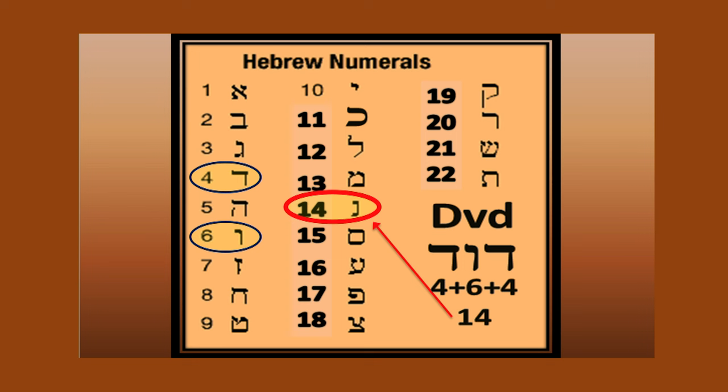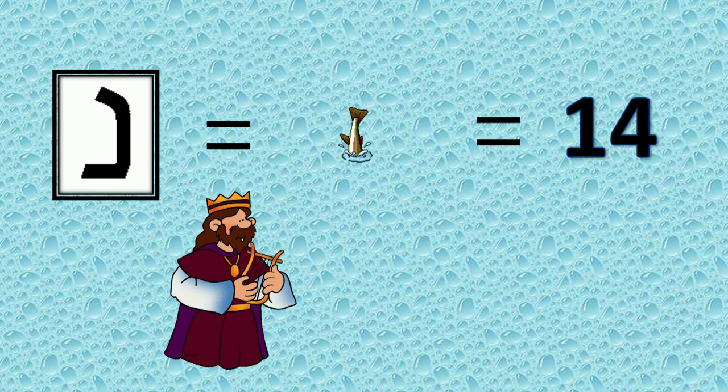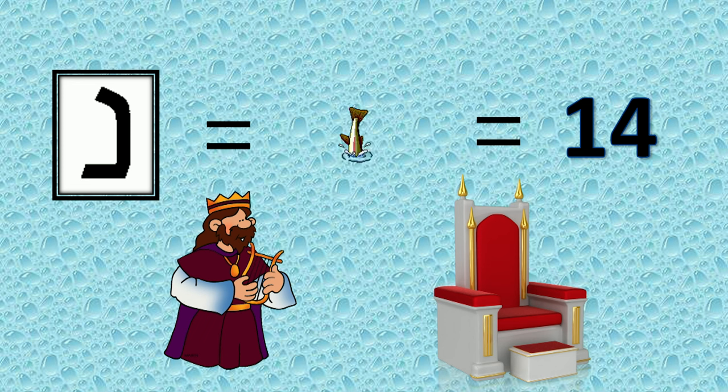Isn't that fascinating? And this is why in Matthew 1, it says 14 generations, 14 generations, 14 generations. Because he's saying this is the Messiah, son of David, son of David, son of David. But if you don't know the 14 and the David, you don't even read that in Matthew 1:1. So the letter Nun equals a live fish, which equals 14, which refers to King David sitting on his throne, and this is exactly who Messiah is, the son of David. Now, isn't that fun?